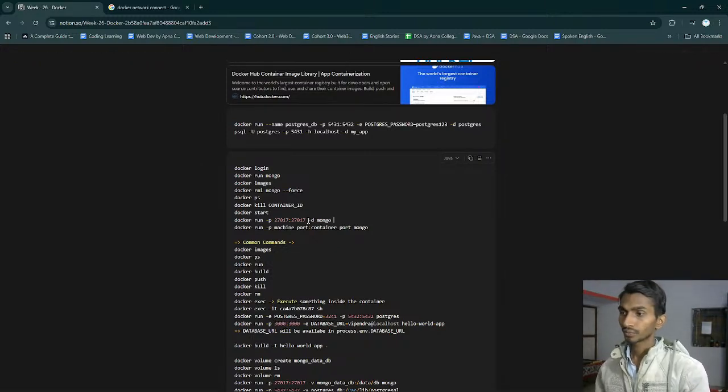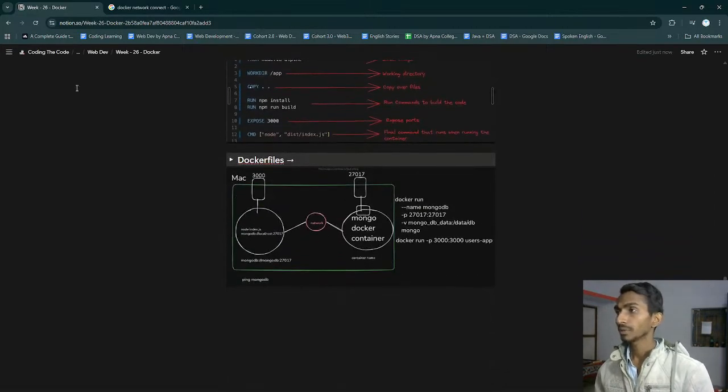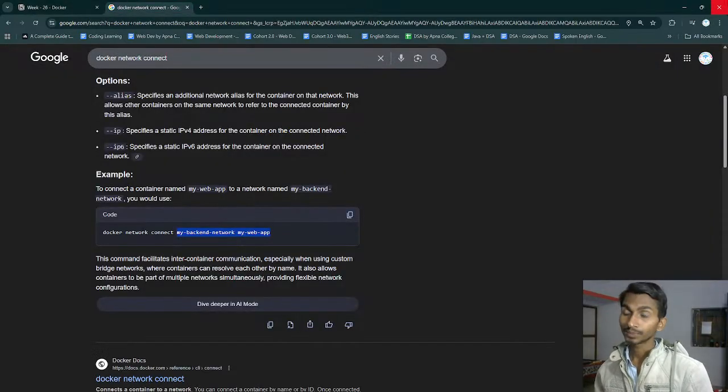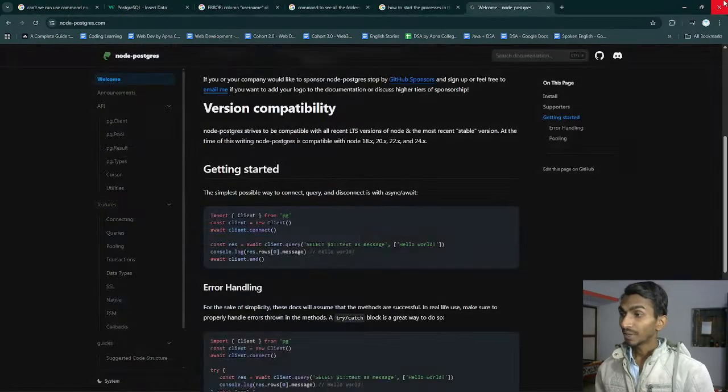Use D to run it in the data, something like that. Ultimately, whatever we had to revise, we have revised. That's the best thing ever.